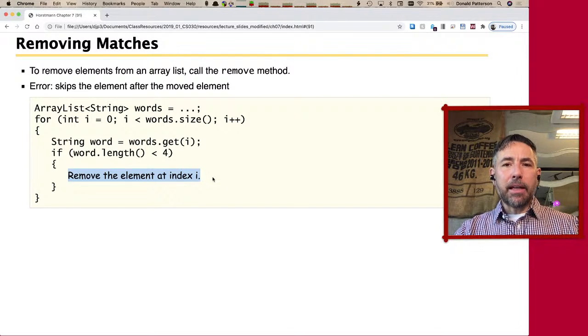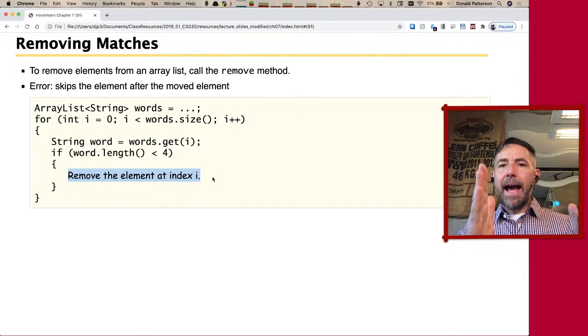Now we have to be a little bit careful here because when we remove the element at index i, everything shifts to the left one. And if we were to just do our for loop without any modification, you can imagine that you're looking at position 0, which is the first position in your array list.